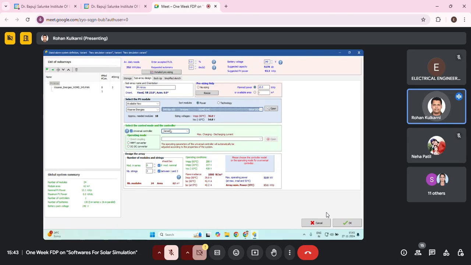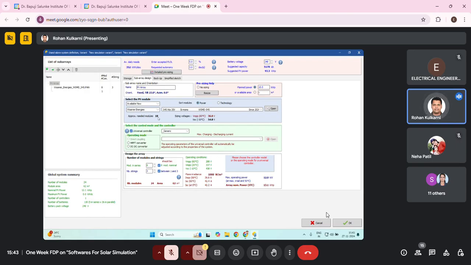Another data required over here is the maximum voltage, which is 36 volt, and VOC, that is open circuit voltage, at minus 10 degree it's 54.8 volt. Now these are the numbers. Depending on your requirement of 10 kilowatt, it is also telling you that you require 18 panels to satisfy the plant power. If I go for the no sizing, let's see if it is changing or not. It is showing that no sizing means it is not showing anything, but it is giving you the idea. Here it is saying that approximate needed panels are 18.